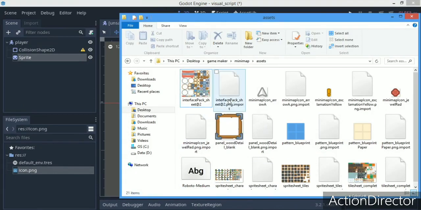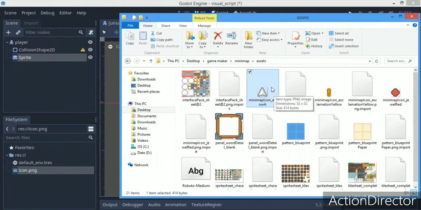Okay, so I'm back. Here you can see I have so many images. This is not all of them, but if you want to import your own image, you can go to your file manager and go to where that image is found.